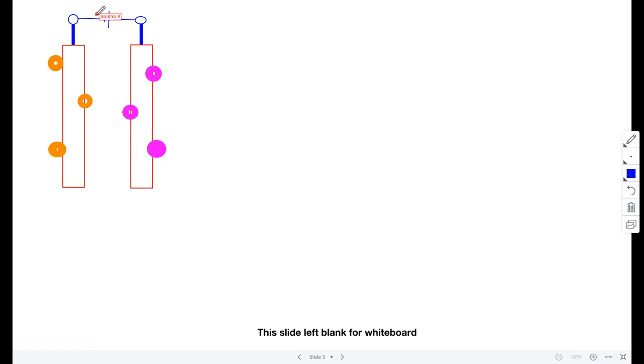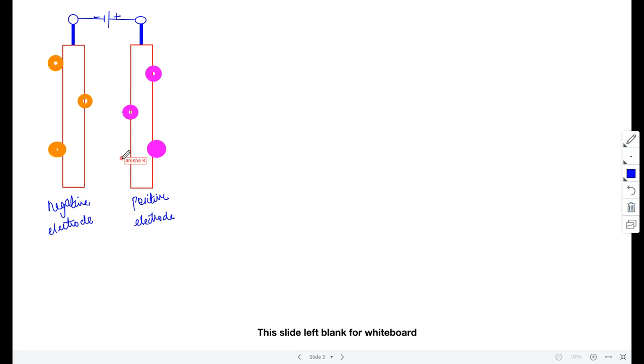Here I have connected electricity of negative charge, and here the positive. The one which is connected to the negative will be my negative electrode, and the one which is connected to the positive of the battery will be my positive electrode. So I have a negative electrode and a positive electrode.